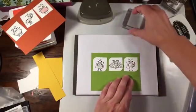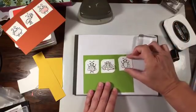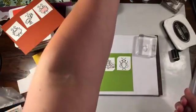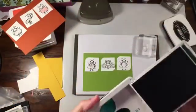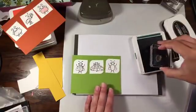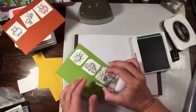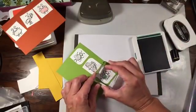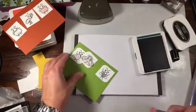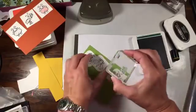So I'm going to just pick up my stamp, and with him, I'm going to go with something darker. So I'm going to go with Shaded Spruce. I'm going to do both of these bugs. Actually, I'm going to do all 3 of them in Shaded Spruce. So I'm just inking the lines. It's like a chevron pattern. Okay, there's one. And then I'll do the dots on the other guy so you can see what they look like.